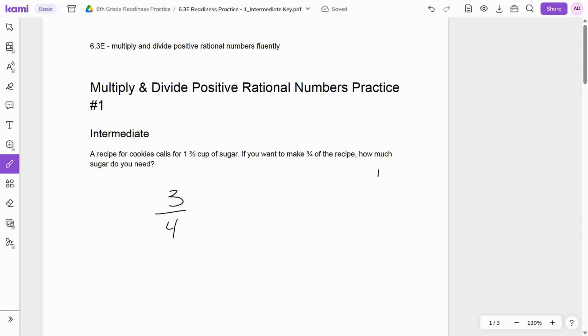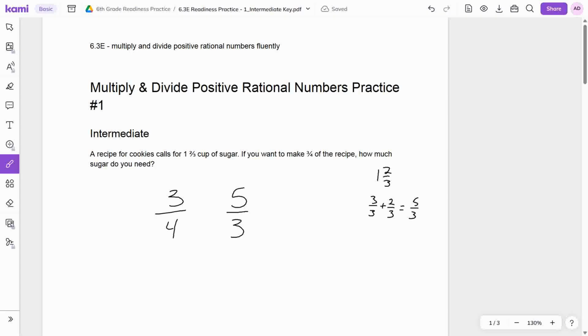And honestly, that 1 2/3, it's going to be easier for me if I make that into an improper fraction, right? So this 1 is really a 3/3, because that's a whole. And then I can add that to my 2/3. That's going to end up being a 5/3. All right, so I'm going to reimagine my 1 2/3 as my 5/3. So now I've got two fractions, even though one's proper and one's improper.